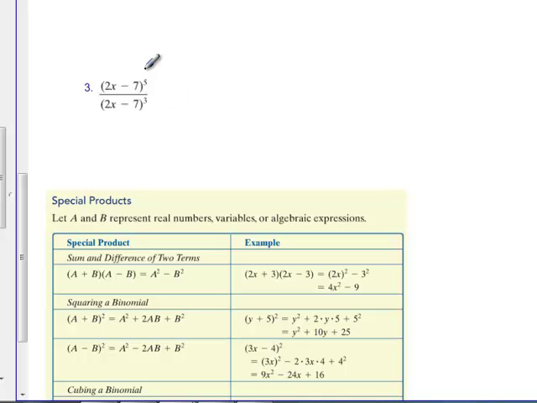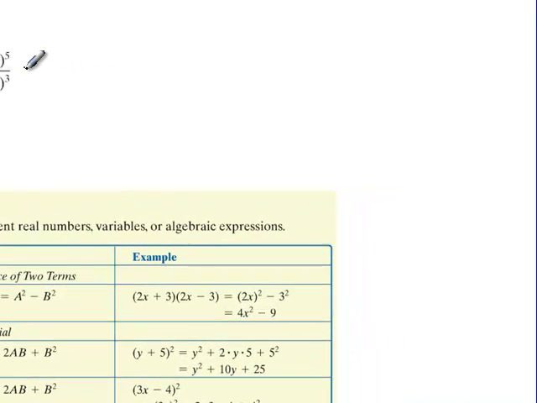Here, we would reduce and then multiply. I'm not going to do the multiplying part, but we will do the reducing part. I know this is a lot bigger than just x, but it's the exact same base. 2x minus 7 is the base with exponent of 5. 2x minus 7 is the base with exponent of 3. Exactly, you can just subtract the exponents. So we'd end up with 2x minus 7 to what power?